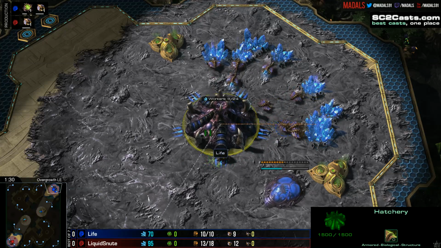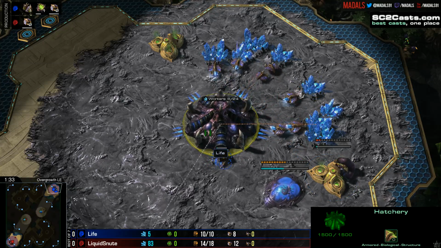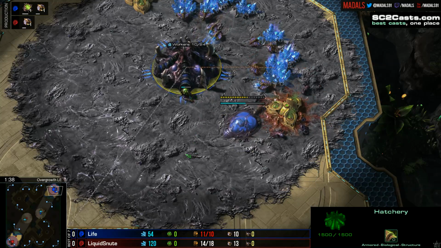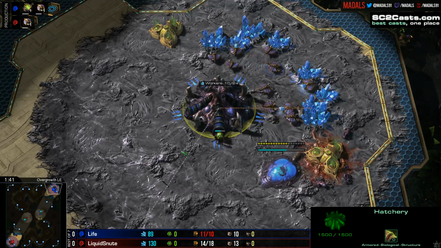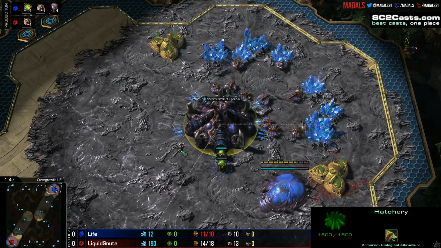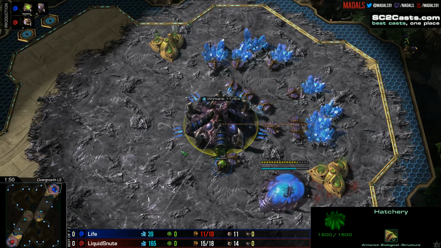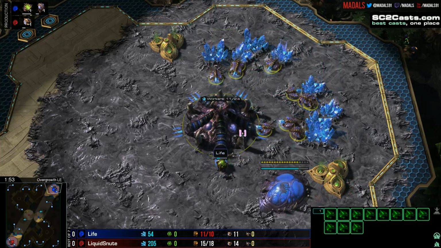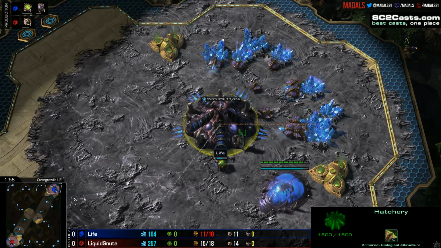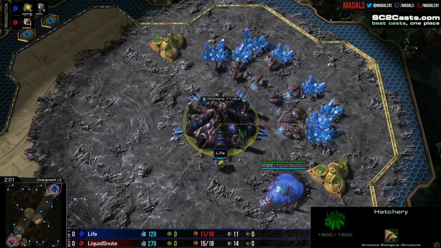And, well, this is going to be very interesting. This 9 pool potentially could do a lot of damage. It could also be Life just trying to make sure that he's safe from any early aggression from Snute. Life as well may know that Snute predominantly does like to go into the later game, does have a very good macro game, does have a very steady playstyle. So it'll be interesting to see exactly what they're going to be doing.